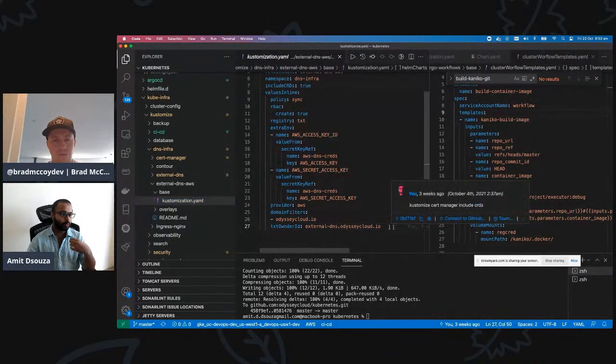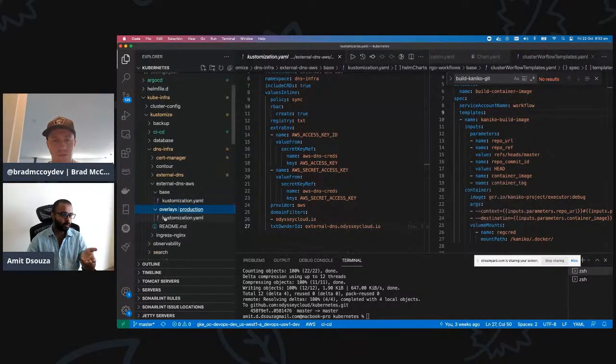Now, you would think, why do you need to do this? Well, because some of the times you will notice that this is not specific to external DNS, but say, for example, I am using Cert Manager, and after I finish implementing the Helm chart, I also need a cluster issuer.